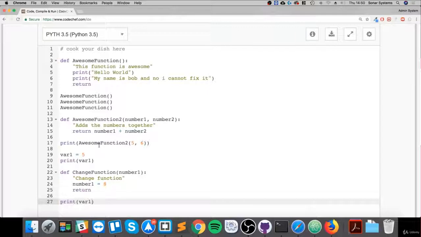So what has happened? Let's take a look at this. We had a value of 5 assigned to it, and then we passed it in. So the argument was passed in like so, and it worked fine. I think I may have said it passed in by reference, passed in by value.